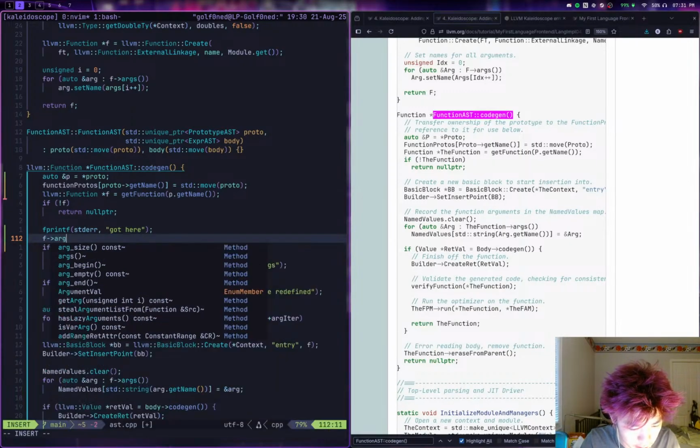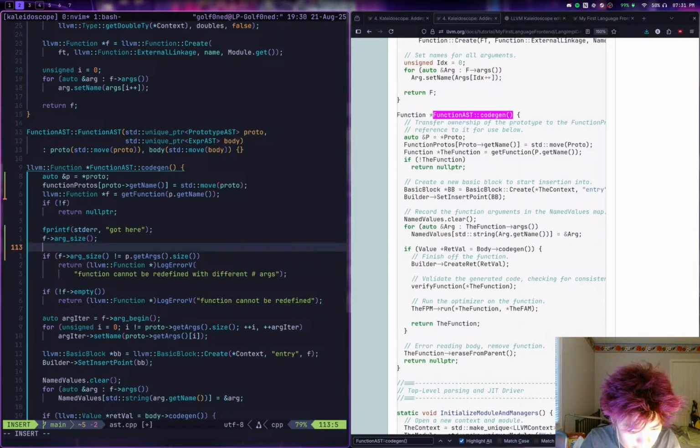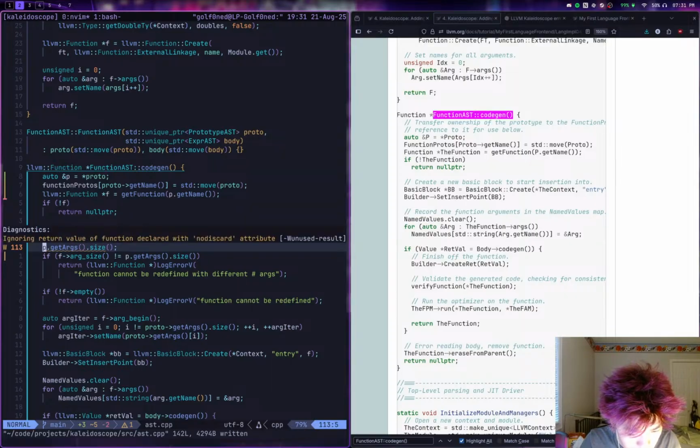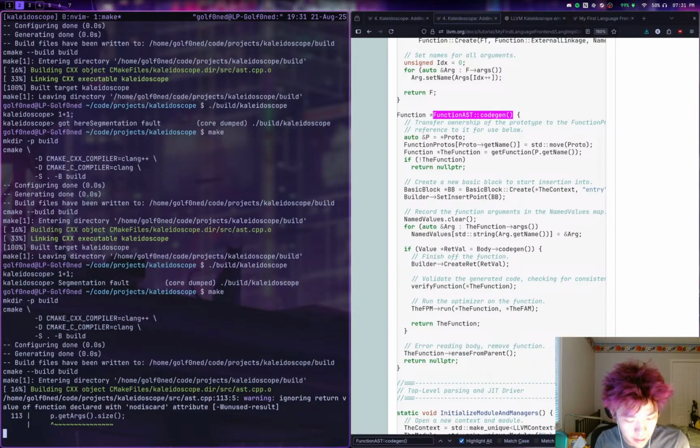F arg size. Then let's put in a p get args dot size. Yeah, this is definitely gonna error. Or not error, just warning. Yeah, that's fine.